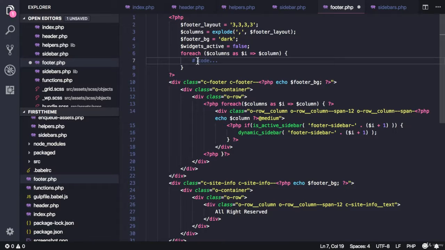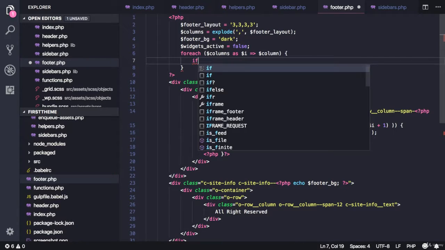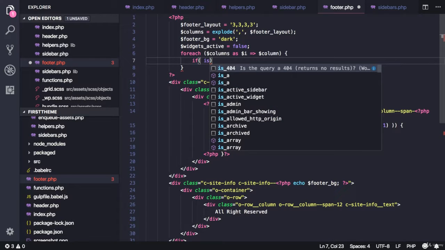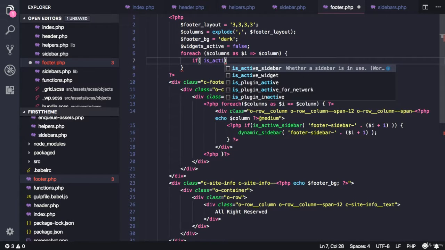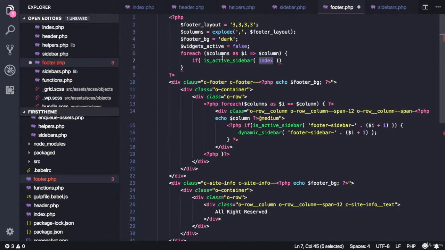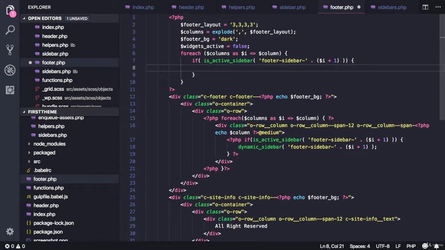And then check if any of them is active. So is_active_sidebar, and then you can copy the ID from here. So footer-sidebar and the current index. If any one of them is active, we will have to set the flag to true. So widgets active equals true.